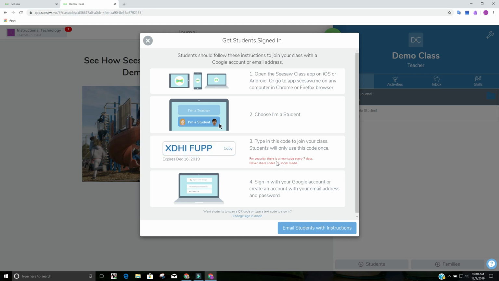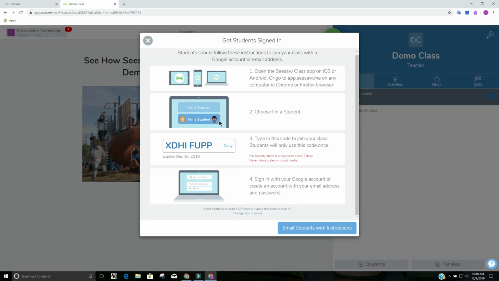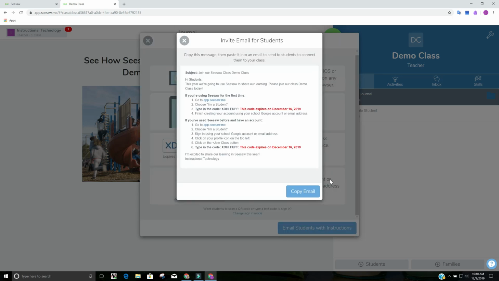A new code, like it says, is generated every 7 days, and don't share the code on social media. Once they've done that, they'll sign up with their Google account, or if they're using an email address, we're going to use Google accounts because we're a Google school, and from there, they're signed in. You don't actually have to do any work in putting the kids in. You can even email your students these instructions. You can copy this email right here and then paste it into your Google account to email it to your students.